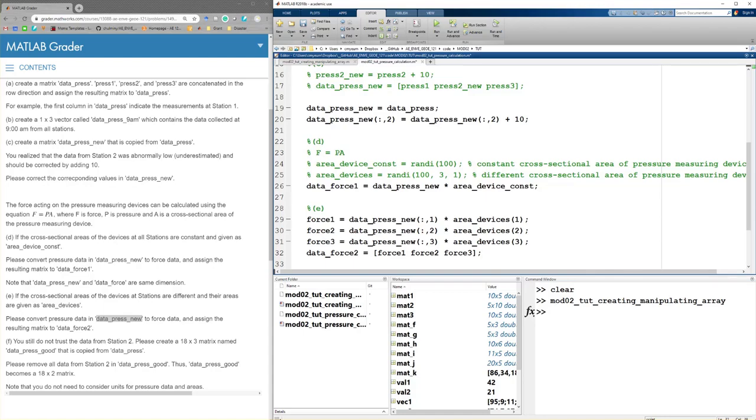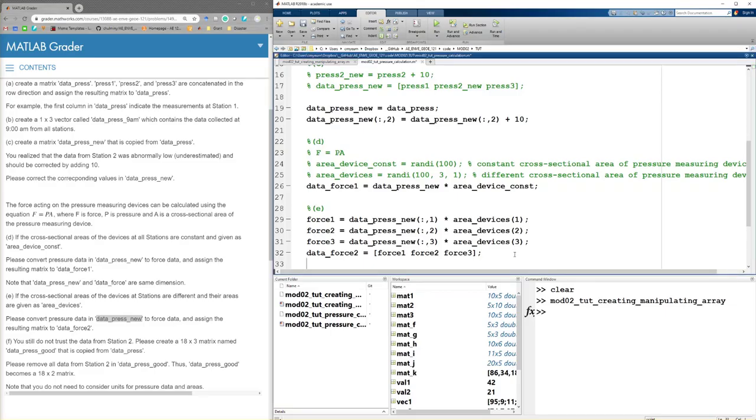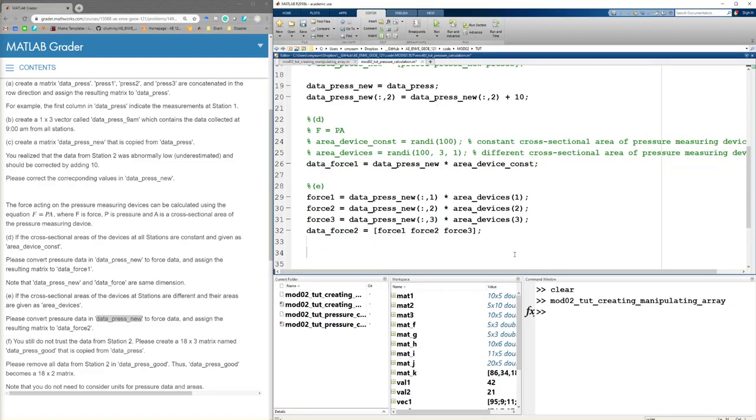But you can also write a code like this. Data, what is the size of the data first 2? Data first 2, you can initialize this matrix 18 by 3, right?